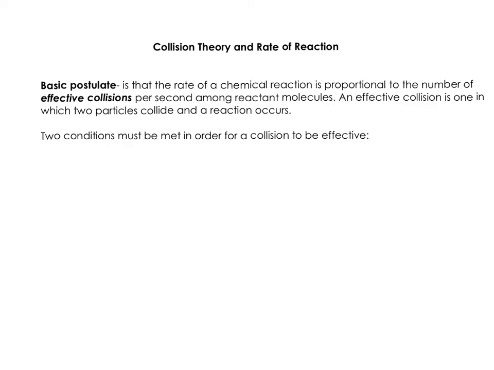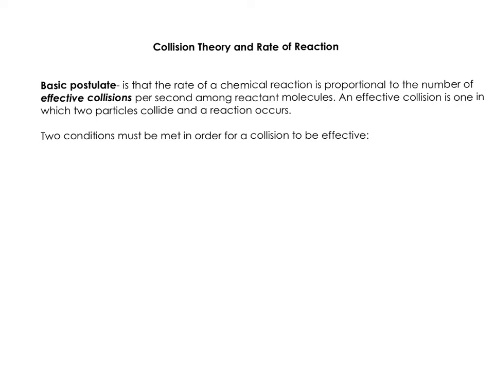Okay, collision theory and rate of reaction. The collision theory basically states that all molecules or all atoms are in constant motion. So collision theory and the rate of reaction, the connection here is that the rate of a chemical reaction is proportional to the number of effective collisions per second amongst reactant molecules.